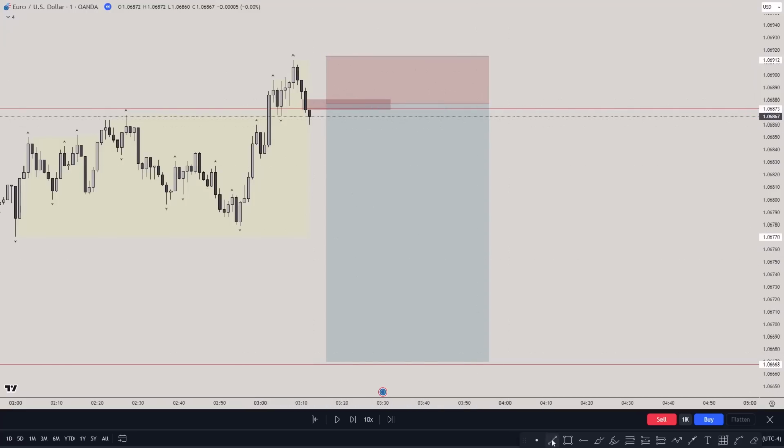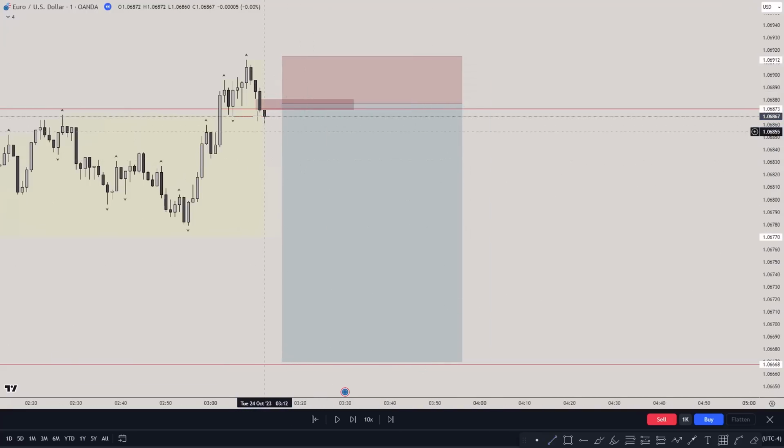And what do we have here? Not a big closure below this level. It's something like a sweep to continue to the upside. So we're not going to be sure of this trade or not going to be confident of this trade until there is a nice displacement below this level and below this fair value gap. And also the fair value gap is disrespected, as it will be acting as an inverse fair value gap. So this is not a convincing, this is not a trade that I'll be taking.